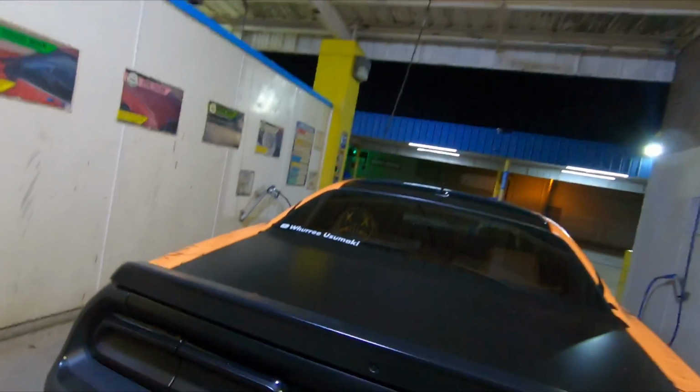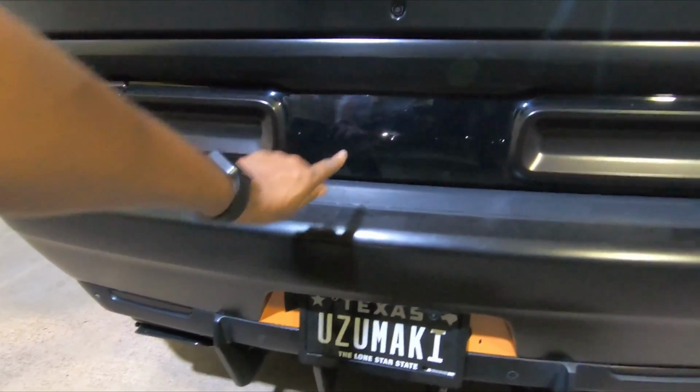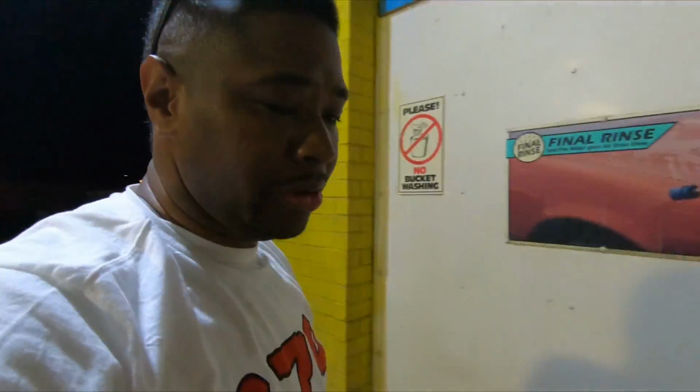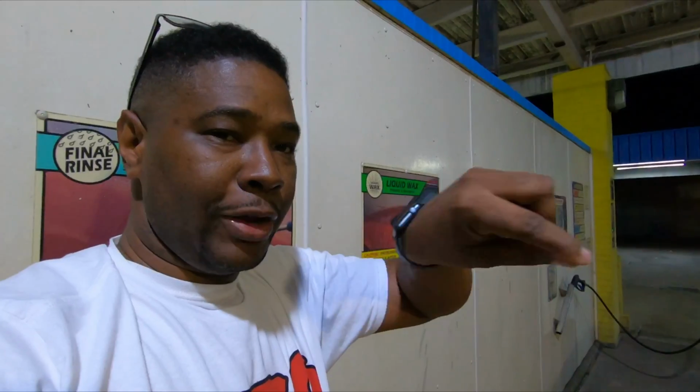So if you've been thinking about debadging your car, but you've been kind of worried about how it looks, and maybe you're thinking about actually wrapping it, you don't need to do that if you have somebody or you know how to polish and buff out marks. If you can rub your fingernail across it and it doesn't pick up, it's just a mark, and you can buff that out. I didn't know that because I had tried to buff it out on my own with the Dodge emblem there, and I just couldn't do it.